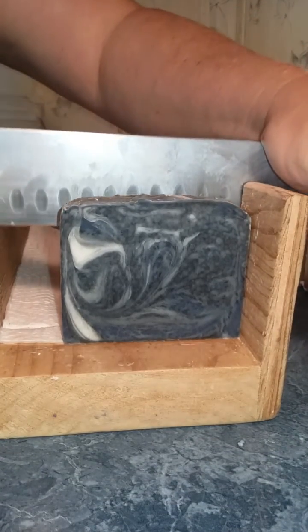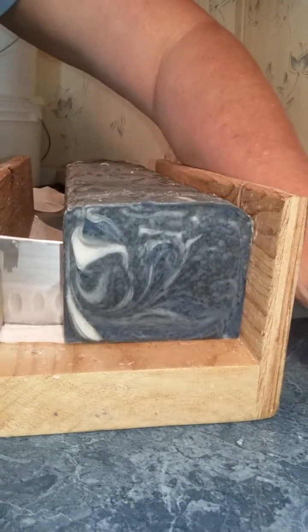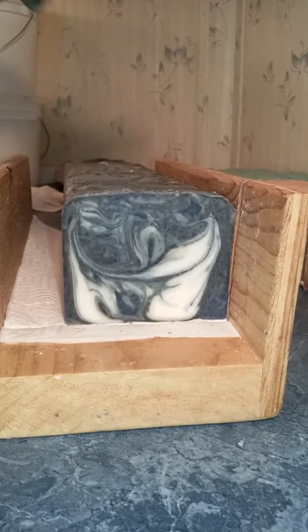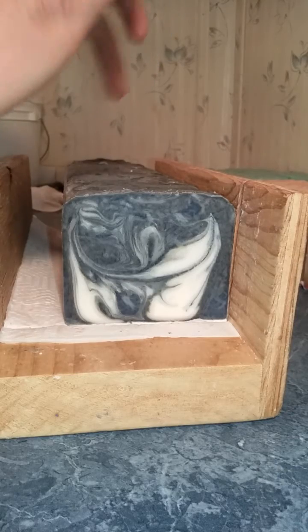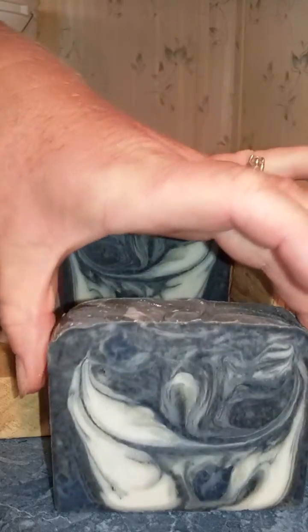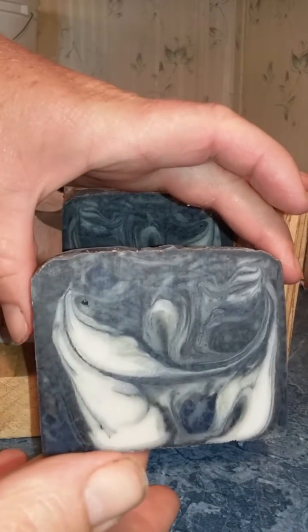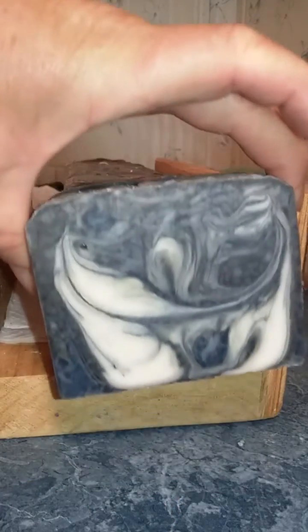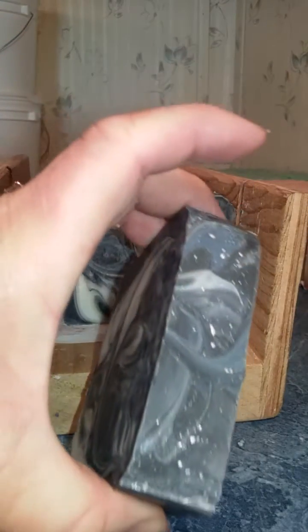Oh, and I think it just looks amazing. It looks amazing black, I think. Oh, look at that swirl in there. Trying to look to see if the camera picks up the colors the way you want it to, but you get the gist. You get the gist of it.